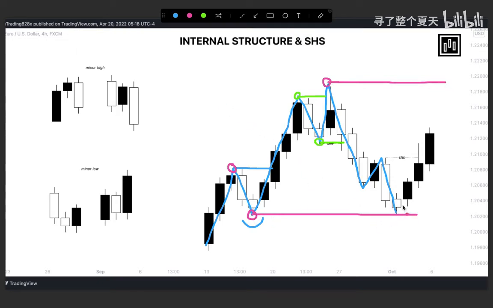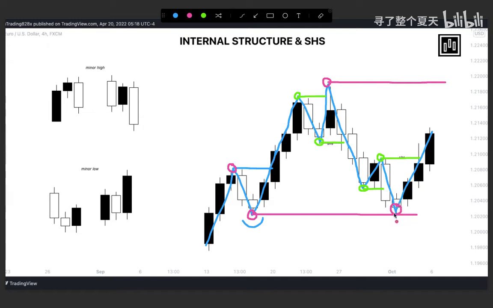Now, how do we know that price has created a swing low, right? In this case, we can use the internal shift in market structure again to get a potential signal, right? Now, price created a minor boss and then a minor shift. So once we start to see that, we can work with the assumption that price has created this internal high, internal low. We can work with an assumption that price has now created a swing low, right? Not necessarily a swing low, but just a low, right?